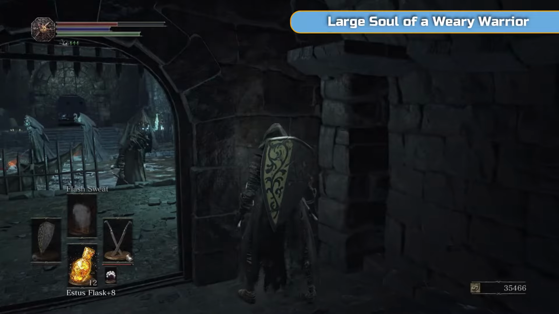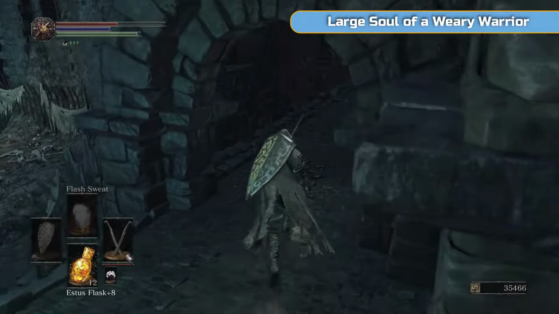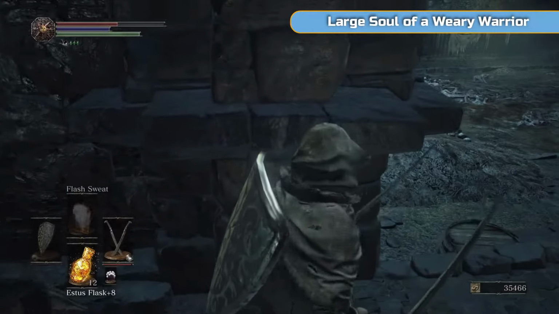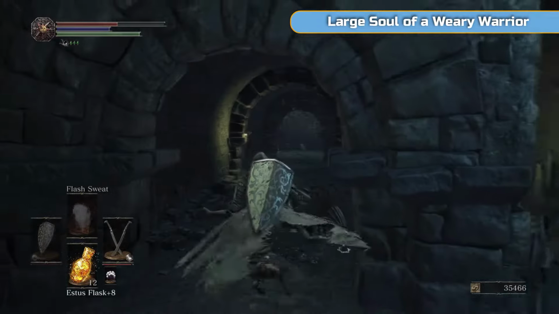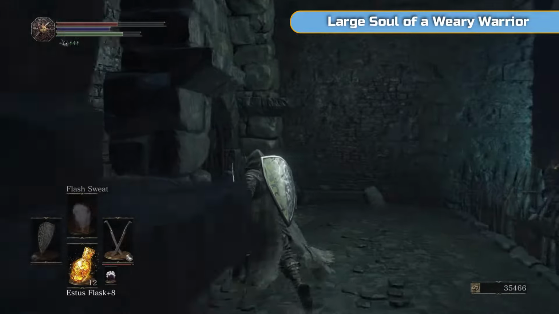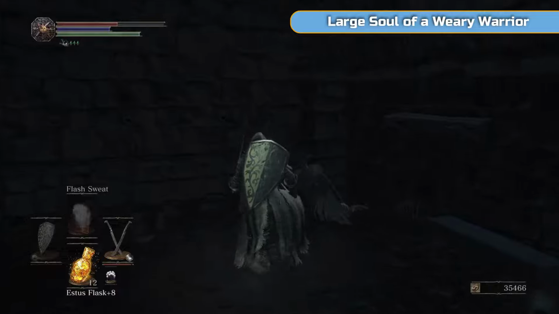I'm just going to check none of them are following me. They don't even seem to be alerted. I can literally see the jailer right there, and they don't become alerted to you until you walk down here. So we're okay. So avoid having to deal with them all, really.